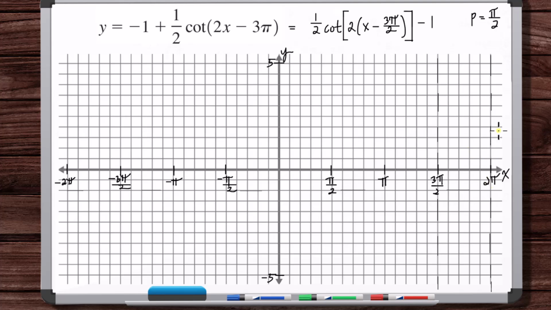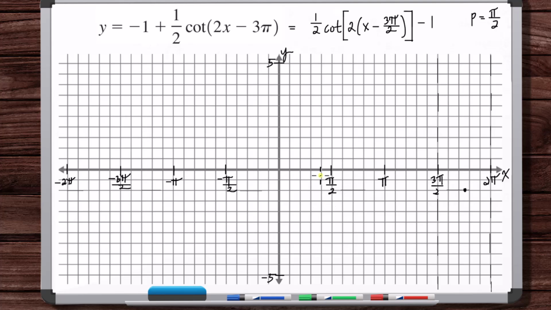Okay, so let's see, what else? Is there anything? No, so we have to consider the scaling about the y-axis of 1/2, but we'll do that in a second. So we know at the middle of this, it's going to go through wherever the imaginary x-axis is, so that would be here. Now this is cotangent, and it hasn't been flipped or anything, so we expect it to do something like this. But it's going to be shrunken in a little bit vertically because it's been scrunched in by that 1/2. So to help us with the shape, we want to plug in a quarter point here and a 3/4 point here, and plot the points.